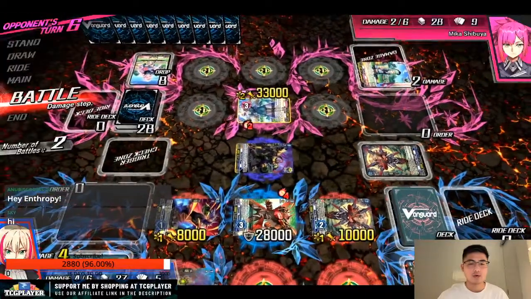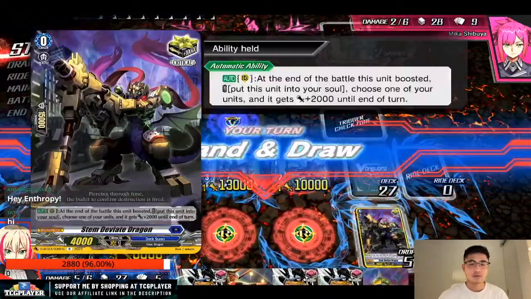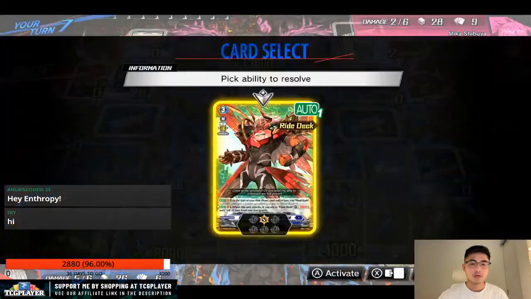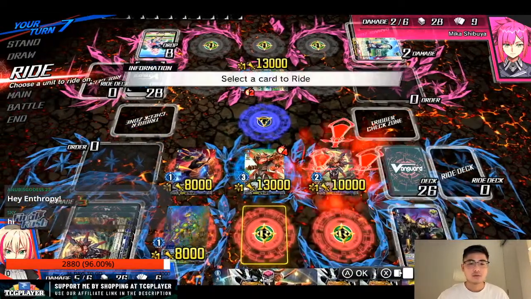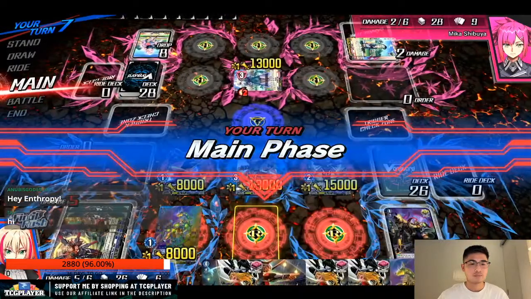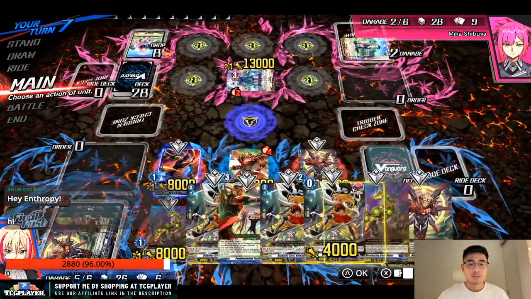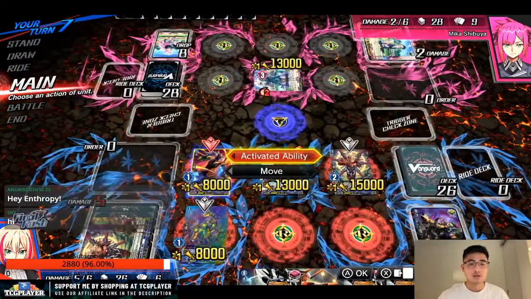Come on. No. Alright, top deck grade 4. There's still 2 copies left. Come on. Alright, Final Rush. We failed. That's fine. End the ride phase without riding. Pandemonium, Soul Charge 4. So we get 8. Alright, let's use this first.